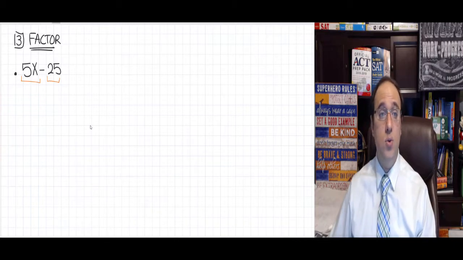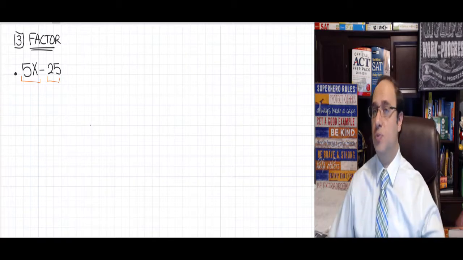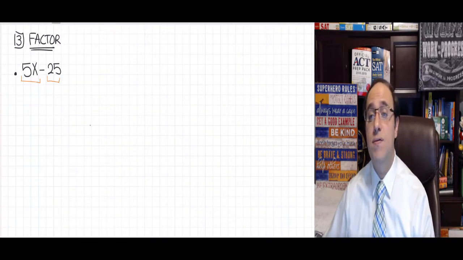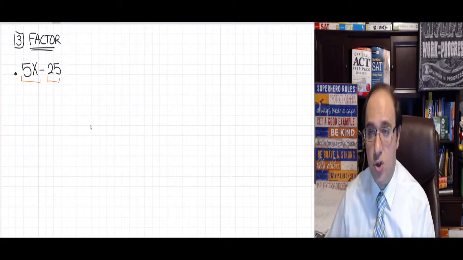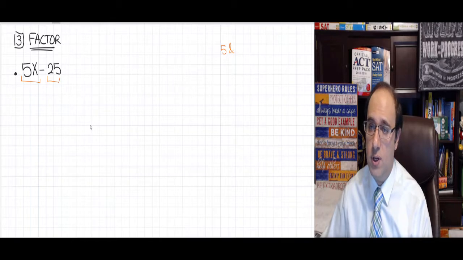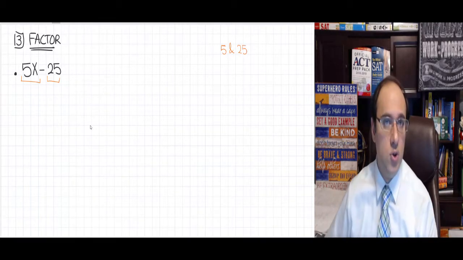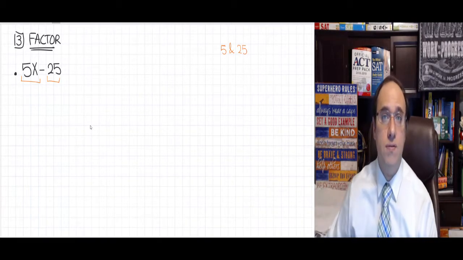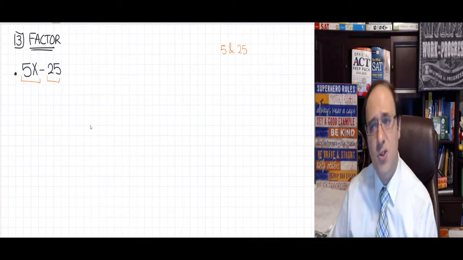We're actually going to do this the easy way and the hard way. The hard way is the way you learned a long time ago, and it is to find a common factor between two numbers. You want to find a common factor between the number 5 and the number 25. And we can use our factoring tree, we can do lots of things in order to find a common factor. Okay, that's the hard way.